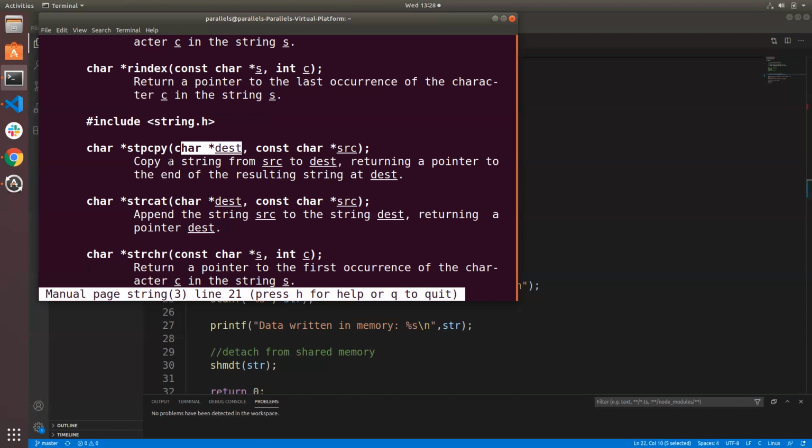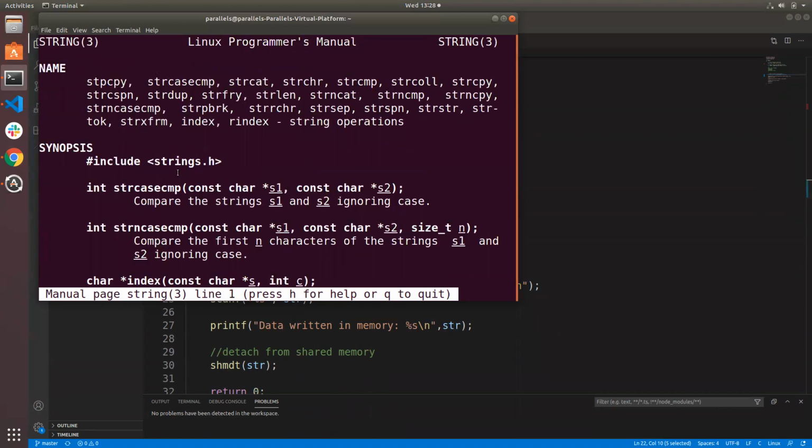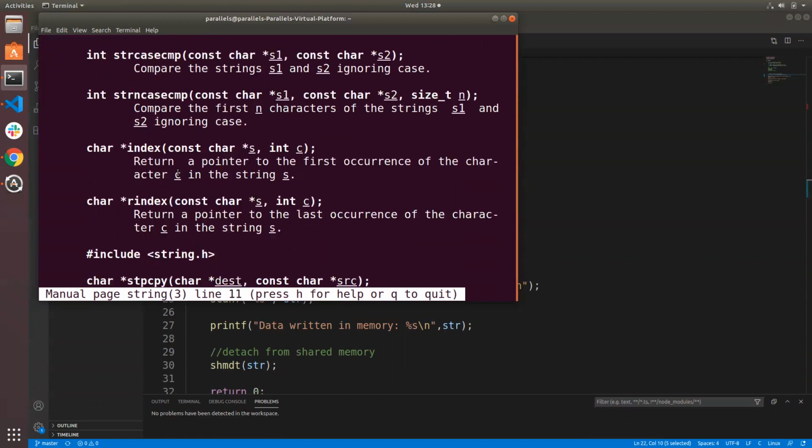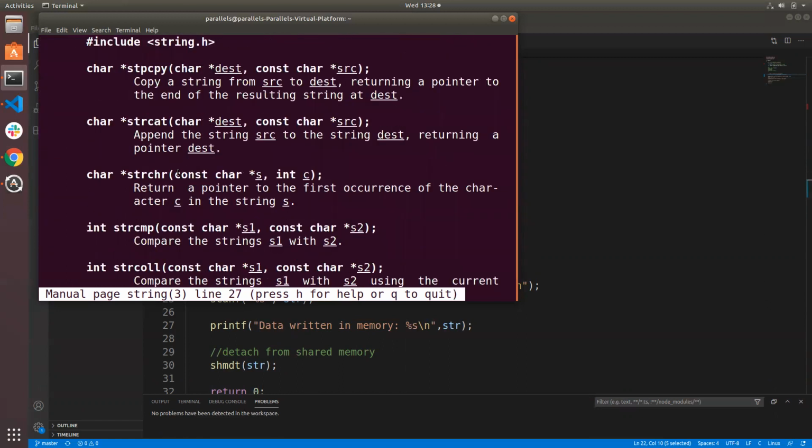Well, actually, the one I'm looking at here returns a pointer to the end of the string rather than an int. There's a plain string copy somewhere here. Or does it always give us the pointer? Let's see. The end of the resulting string at destination. Okay, yeah, so we're not going to use that pointer.